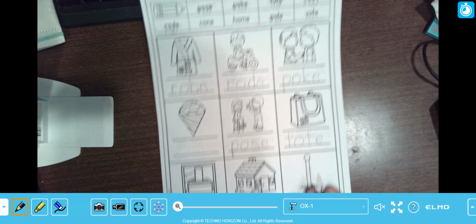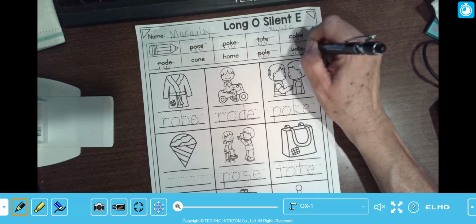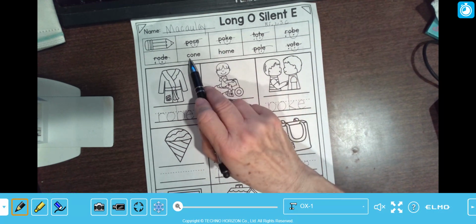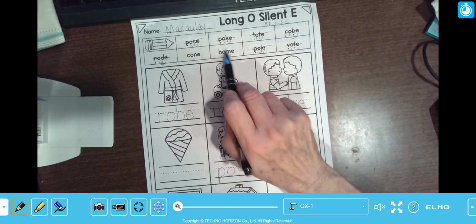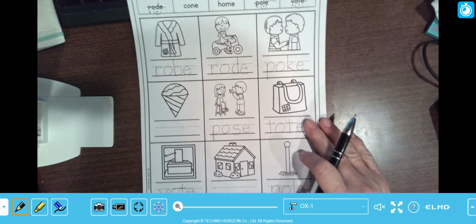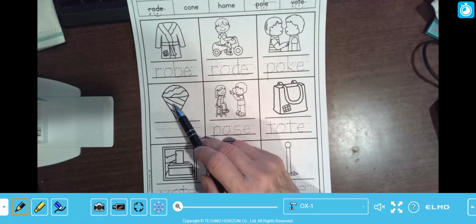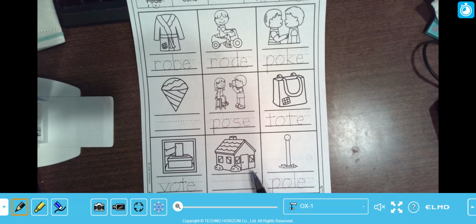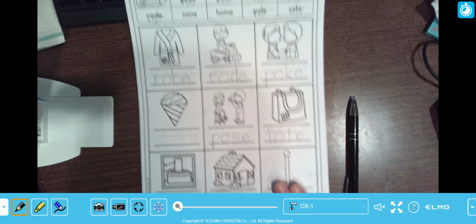Okay, now we're done with vote. I'm going to cross it off. Now what you're left with is these two words. Okay? These ones you're going to do without me. You're going to do them after the video is over. And it's either this picture or this picture. One of them goes here. One of them goes here. Okay? I'm not going to tell you what.